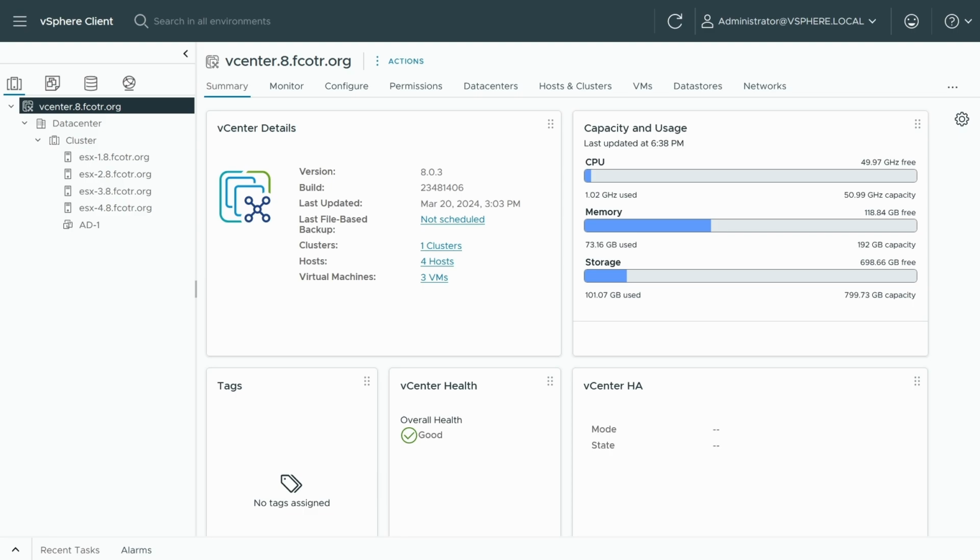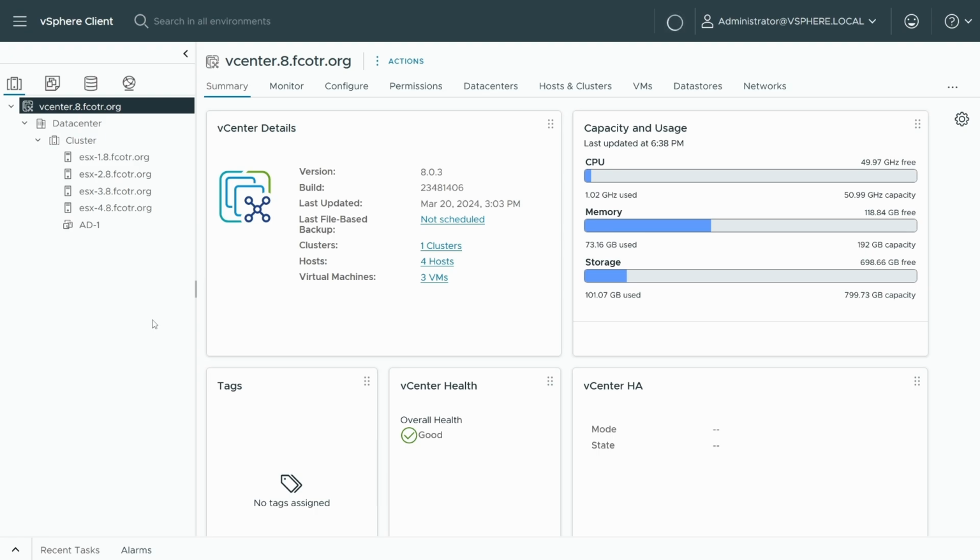Okay, so to start, we'll log into the vSphere client for the vCenter that we want to configure. Key providers are configured on a per vCenter basis for the hosts that are directly connected to that vCenter server. If you've got a linked mode configuration, you'll need to visit each vCenter separately. You'll also have to get to vCenter using its proper, fully qualified domain name and not an IP address. Both forward and reverse DNS, A and PTR records, are required for VMware Cloud Foundation and for VMware vSphere components.